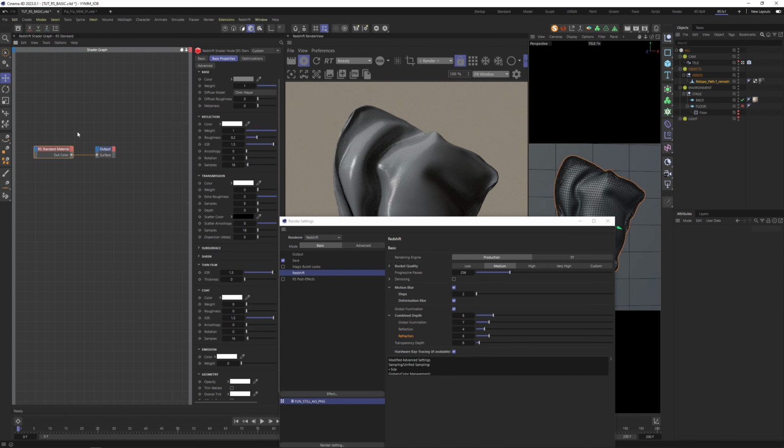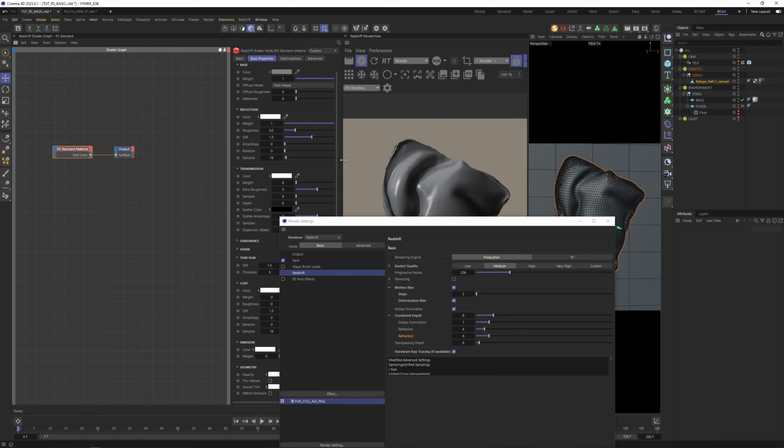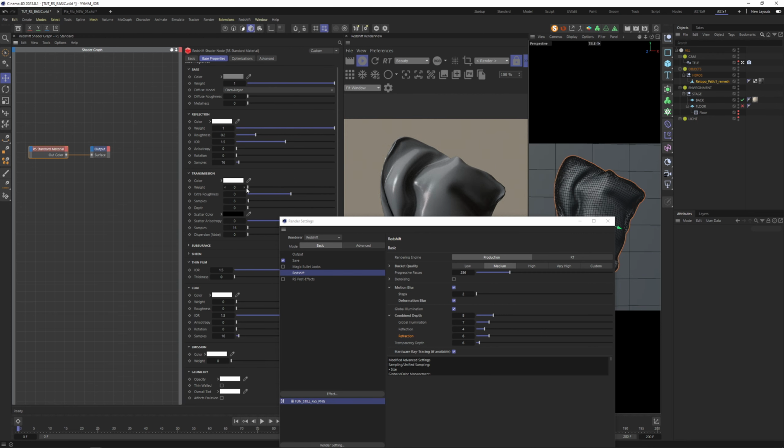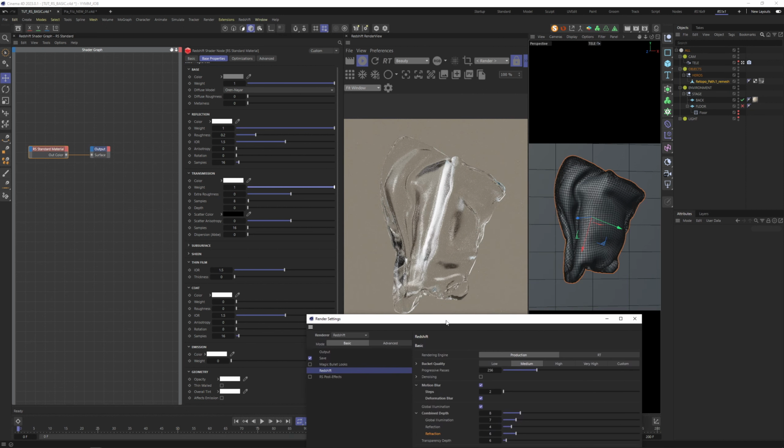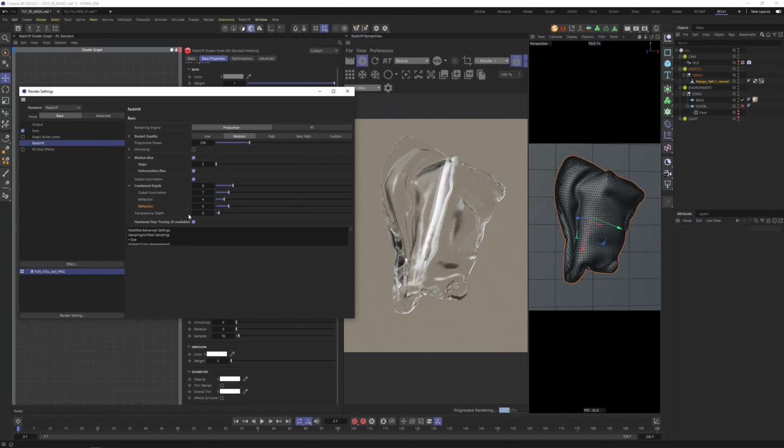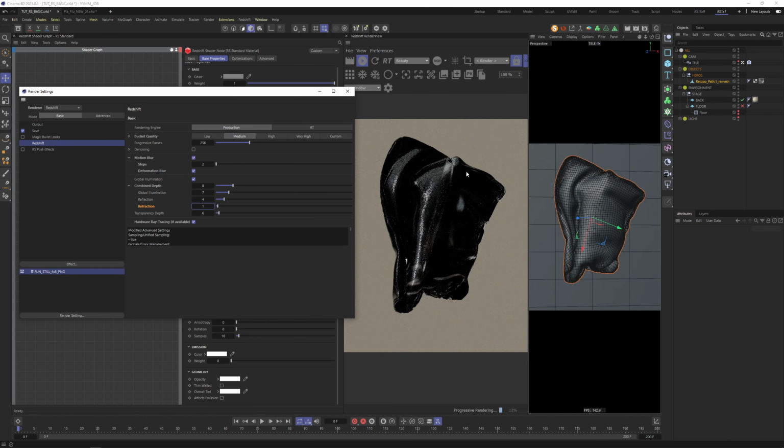So in the standard material, we can activate the glass part. And let's make this a little bit bigger here. So we have transmission on 0, so let's put that up to 1. And then we have a glass material. And let's put down the reflection to 1. Now you can see we have only one pass of rays which can go through the glass, and then it stops calculating. And when it stops calculating, it will render it as black.